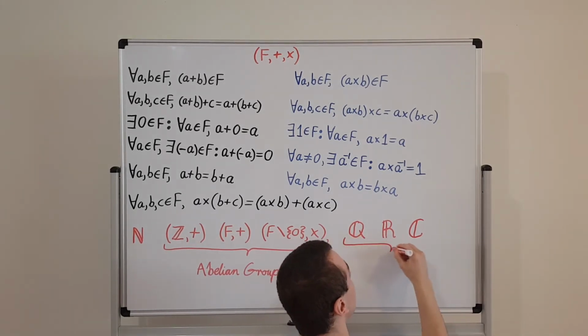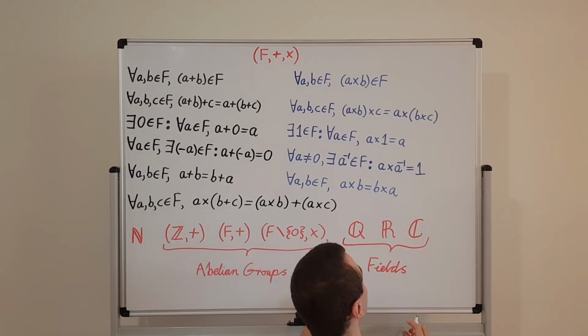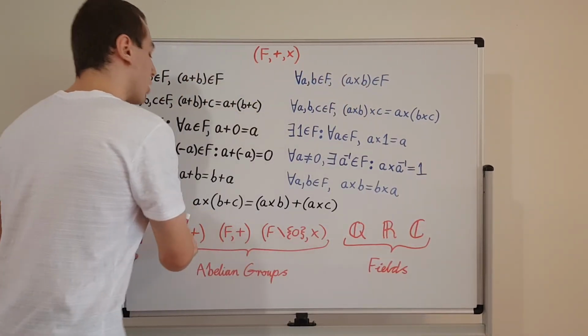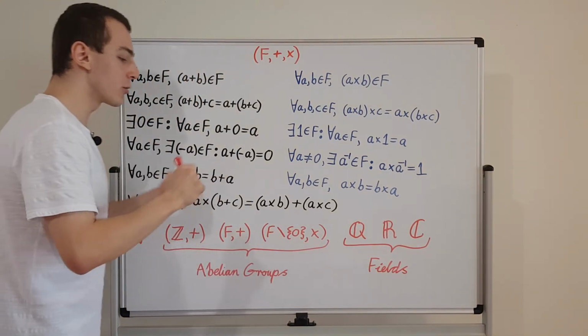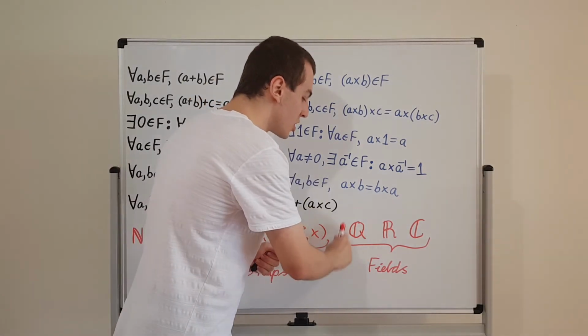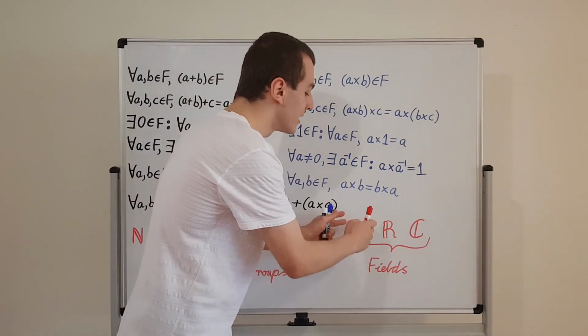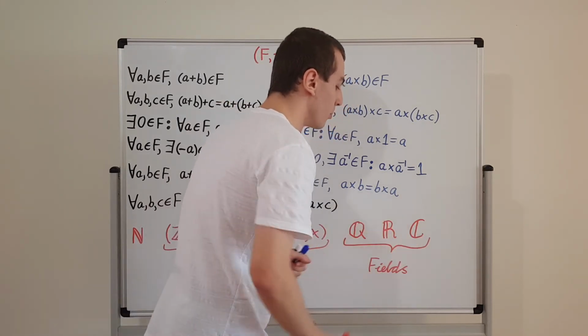And all of these are fields. These satisfy all of the axioms for a field. These over here are groups. So here we have abelian groups. And you can find two abelian groups inside the definition of a field. So if you just consider addition, you can consider this to be an abelian group under addition. It's the same for the real numbers and the complex numbers.